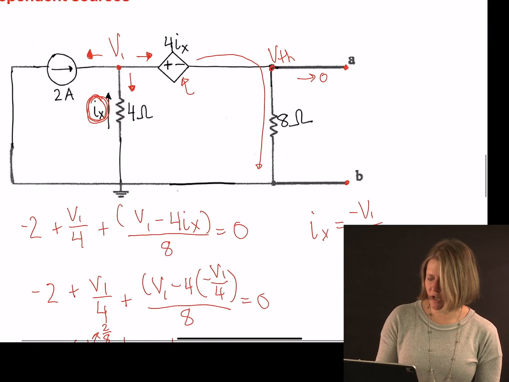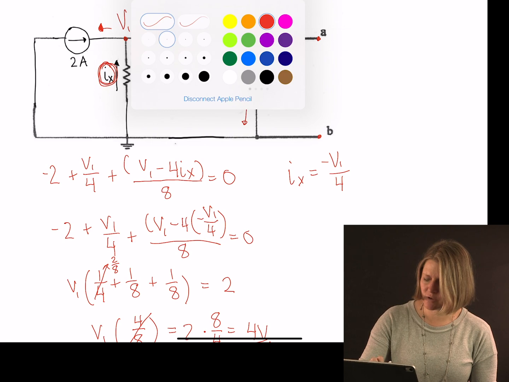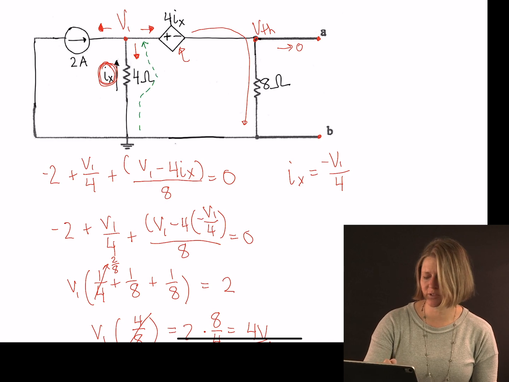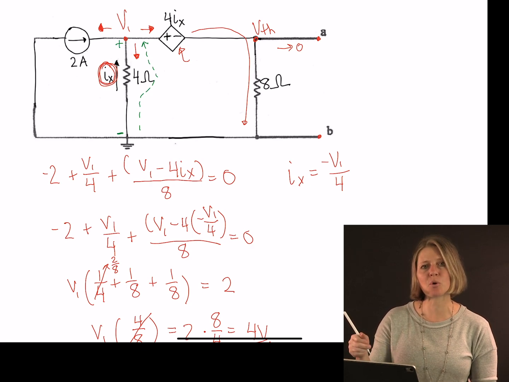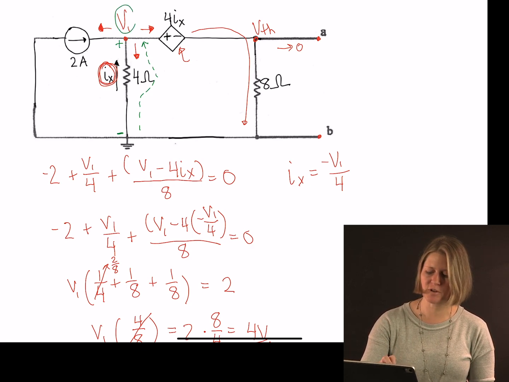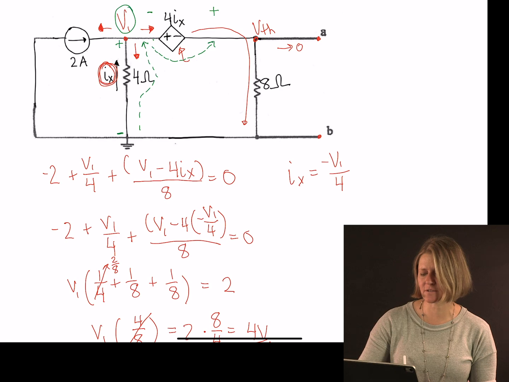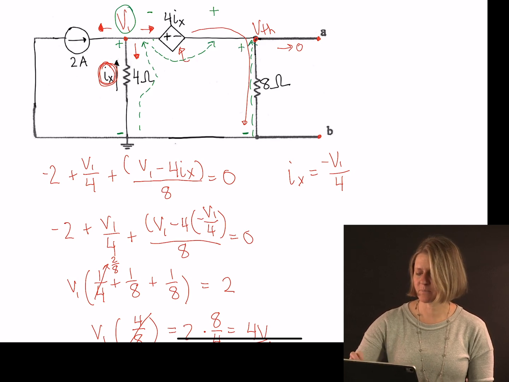So now to get VTH from this, I notice that if I measure from here to here, that value is V1. If I put a red wire from the multimeter, which would be my plus probe, and compare it to ground, I'm going to measure V1. If I do the same from here to here, I'm going to put my negative to here, I'm going to get a minus 4Ix. And then from here, VTH to ground, I have a plus to a minus.